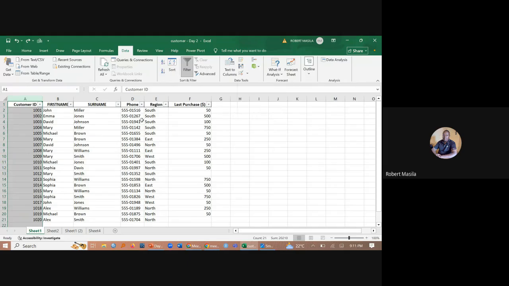But if we happen to remove duplicates on this column, then it means we will only be left with 4 regions. That is South, East, North, and West. These ones we cannot refer to as duplicates as such, because each one comes from a particular region.